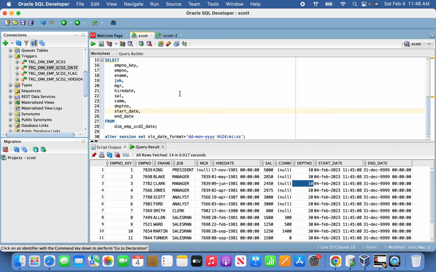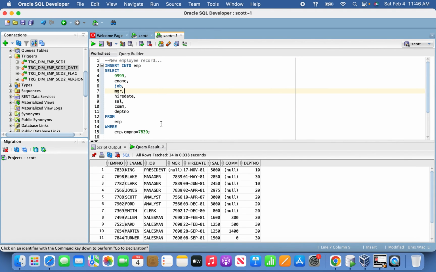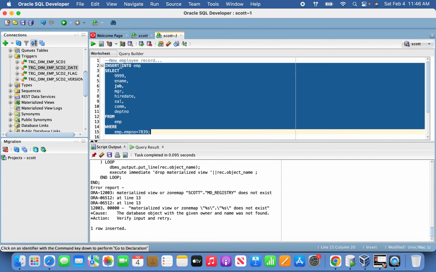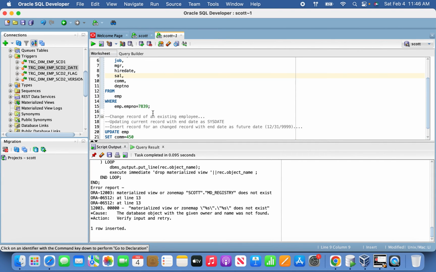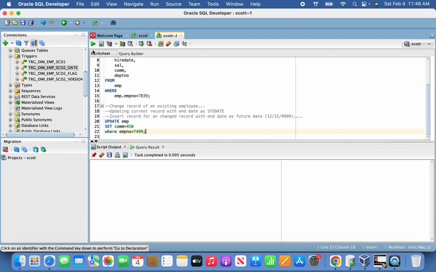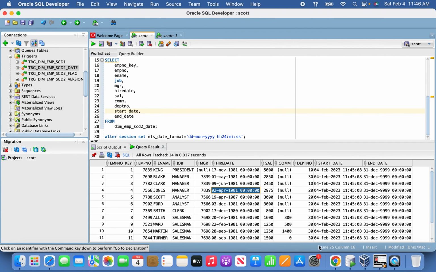Now, if you want to introduce a scenario like this, one new record and one update record. The new record will be inserted as a brand new one, and for the update record, for this particular employee we are going to update, and let us see here. It will create two new records. I mean, it updates the existing record, and additionally creates one more record for the change. That is the idea here. Let us rerun the process again. We should see the difference now.